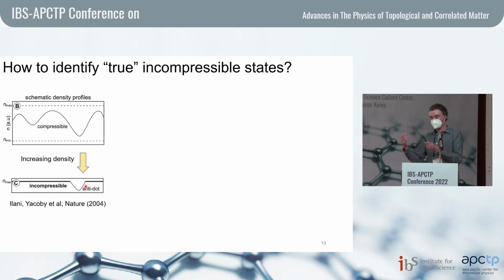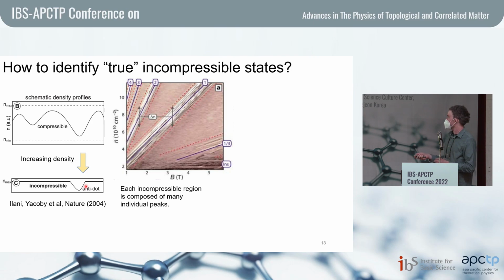Okay, so you can imagine what this would look like as one approaches the integer filling for an integer quantum Hall state. There are pockets where the system remains doped, and these act as quantum dots, and we can actually see the charging of each of those quantum dots microscopically with the scanning single electron transistor probe. In particular, what was done in this work was to resolve these big incompressible peaks, similar to what I showed in this field sweep measurement, into individual incompressible peaks associated with charging just a single disorder site near the SET.